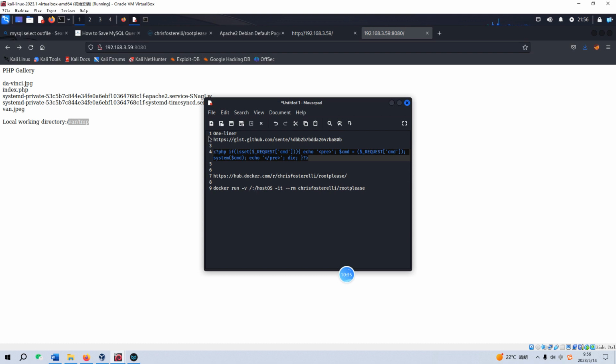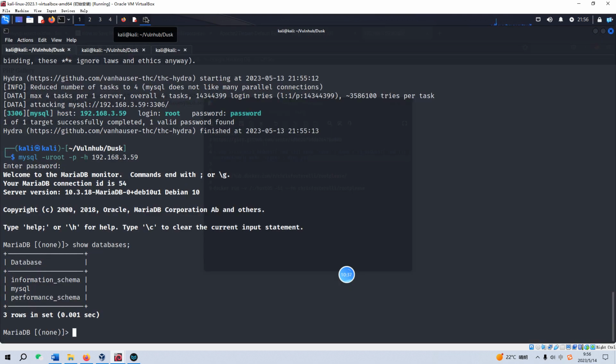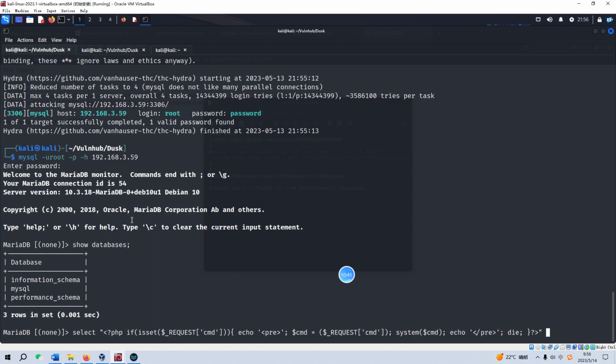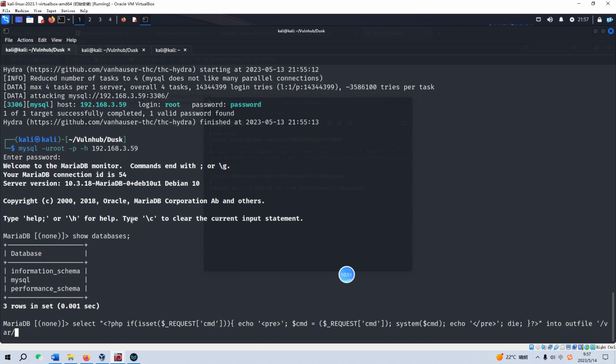Okay, and now we can use the select and paste the one-liner into outfile, and we already know the absolute path of our working directory, and we can name it shell.php.